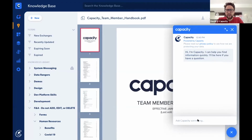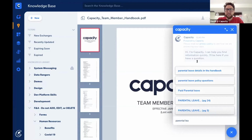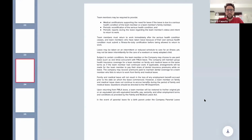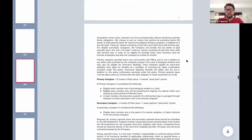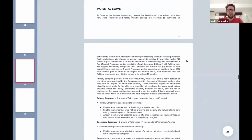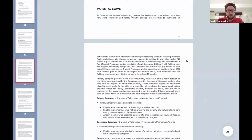So if I ask Capacity about the parental leave policy, in addition to the Q&A we've pulled out, this result here will take me to page 24 of that employee handbook. You'll see here, instead of having to search for all the documents, know which document I had to look for, it took me right to the information I needed. Now, this response is about 1.5 pages in length, so probably too long to fit into a standard chat window, but we took you right there. We've got clients that are using this for their regs and their guidelines and their internal policies in the different areas where you're searching, where the ultimate source of that answer comes out of a document.